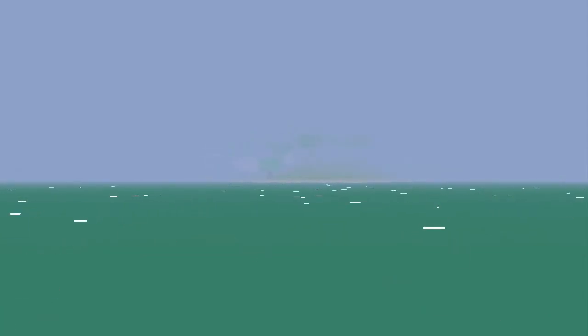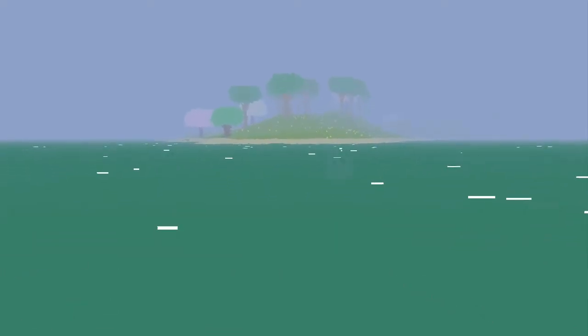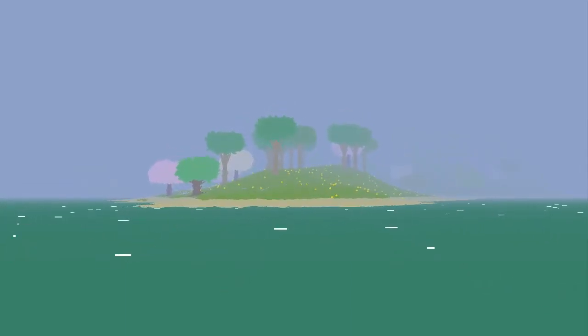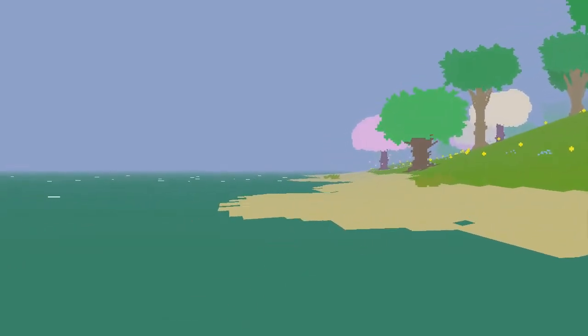Like, this is it. The keys are W-A-S-D and mouse to look, and that's it. You can't run. You can't jump. You're walking on water like JC, and you get to explore this weird little island. Oh, look at this. So the only thing to find is like little animals, I believe.